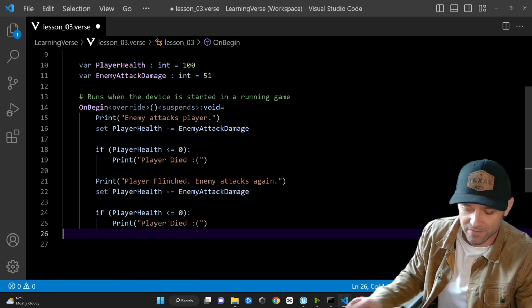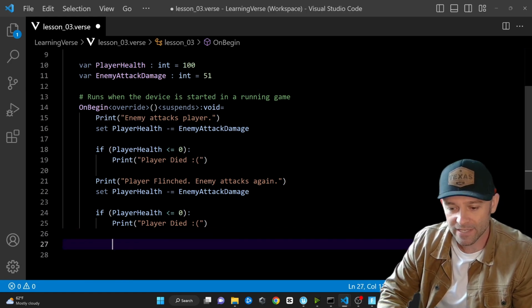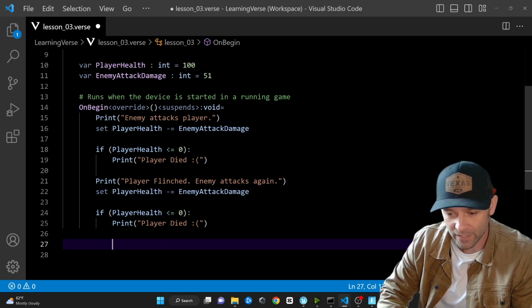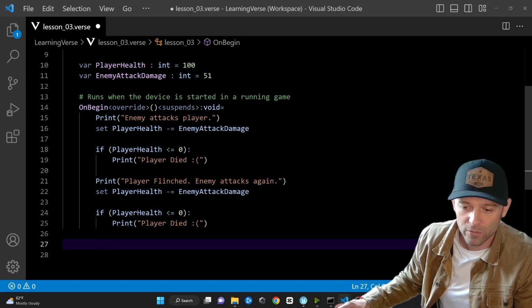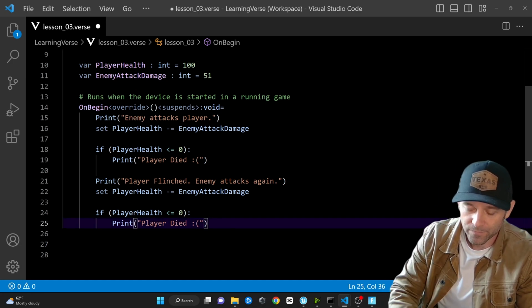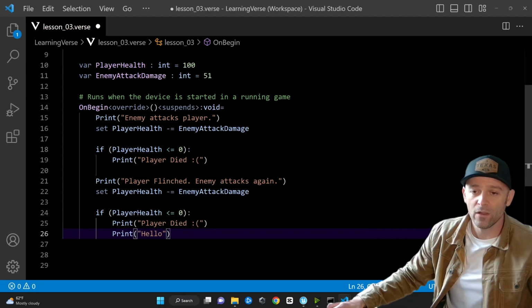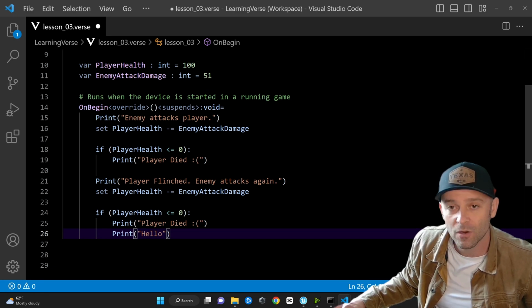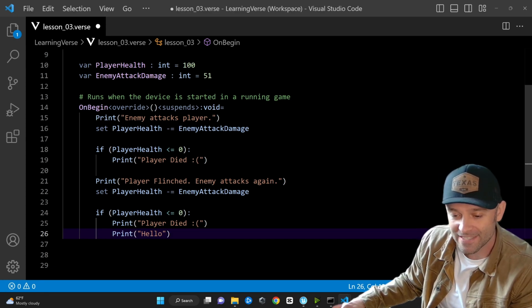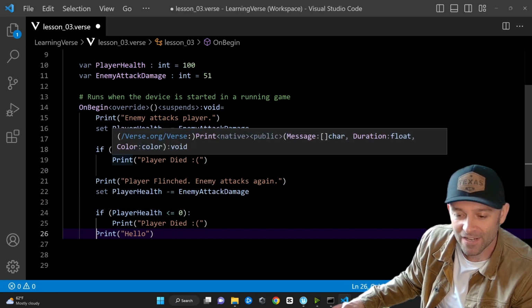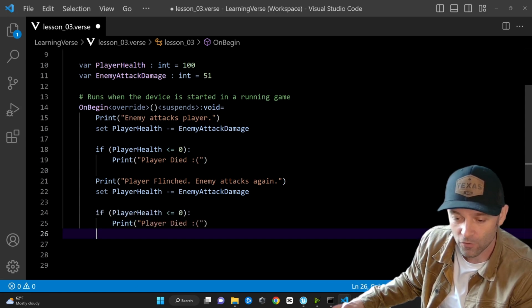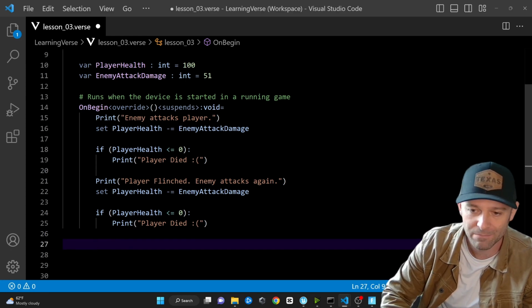So let's go ahead and have some fun now. If you see random tabs like this where my cursor is in the wrong spot, make sure you always go back to the right spot, okay? Start where you're supposed to go. Because if I type in here, we are still inside of our if statement. The scope here belongs to our if statement. However, if I go like this, guess what? We are now outside of the if statement, and this code will run no matter what. Indentation is very important in Verse. So go to the right spot.